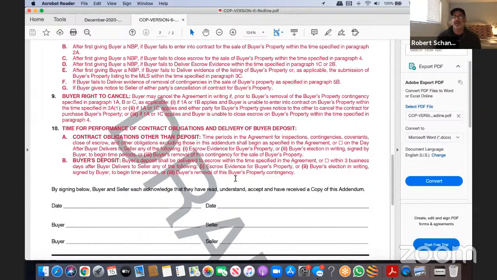And then the second part talks about when you want to deliver to escrow the buyer's deposit. So you can either do it as time specified in the agreement, or 3 days after buyer delivers the same thing they delivered above. Now you could split the two as well. You can say, well, we'll put the money in escrow, but time frames don't begin until we tell you they begin, by selecting one of the 3 above.